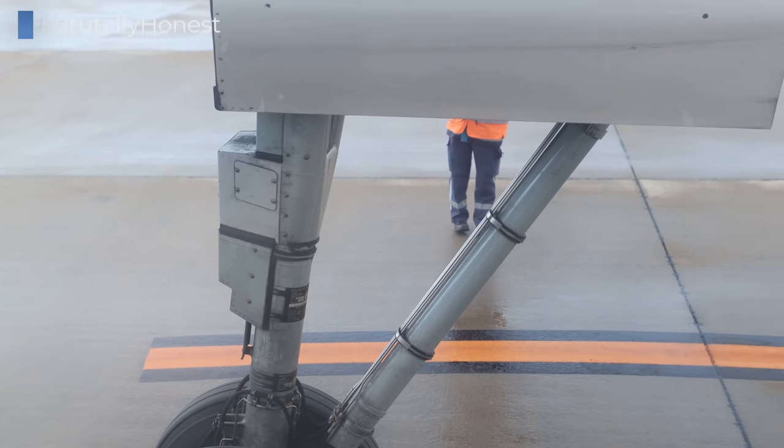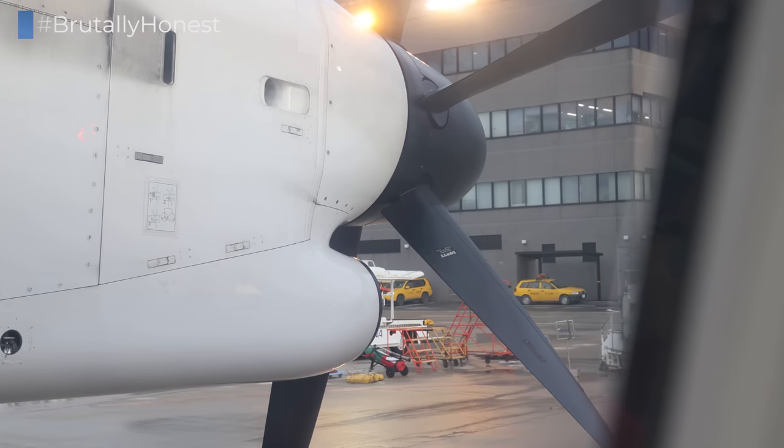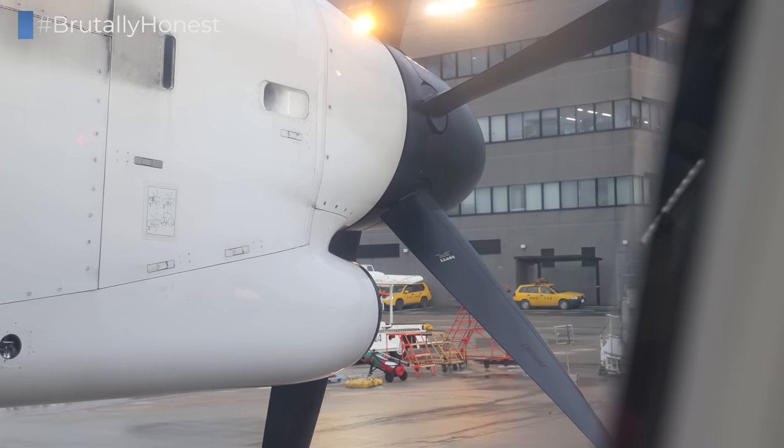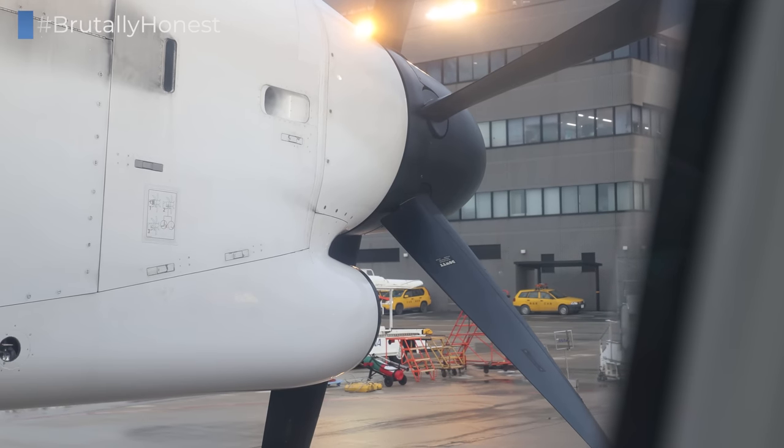If you dislike sitting next to babies, you can choose a seat as far from one as possible, as ANA and Japan Airlines both show which seats have passengers with babies assigned to them on their seat maps. A very thoughtful feature. A baby changing table is also installed on this plane in the forward lavatory. Now it's time to get the engines going and make our way up to Osaka.